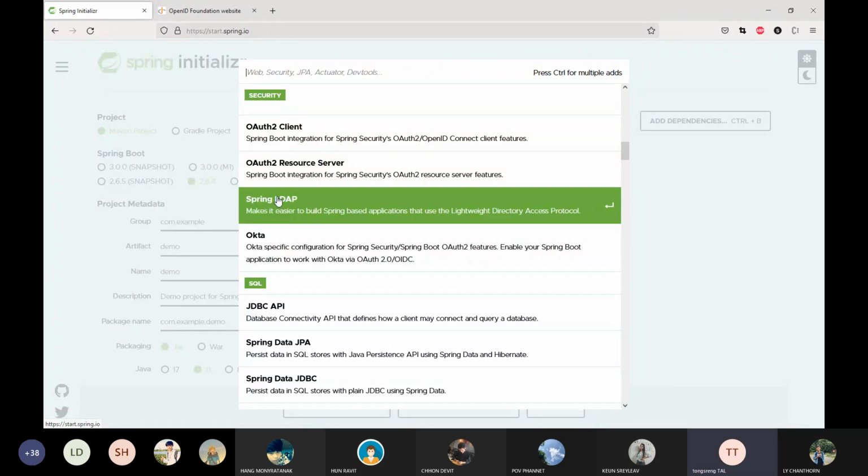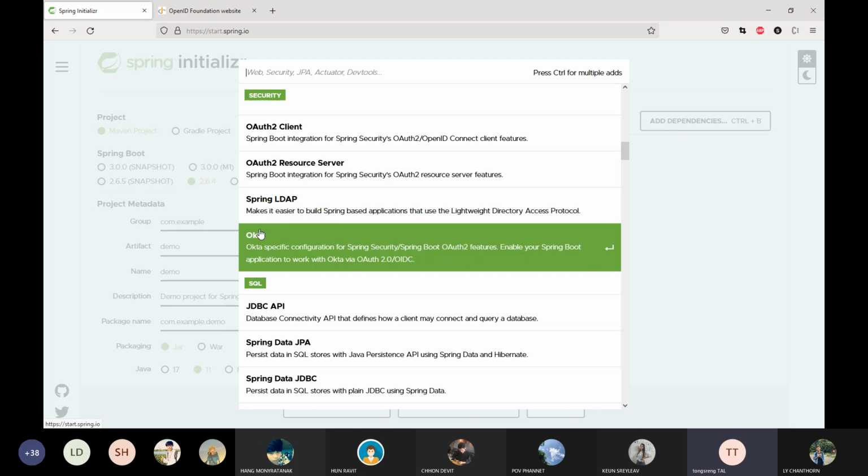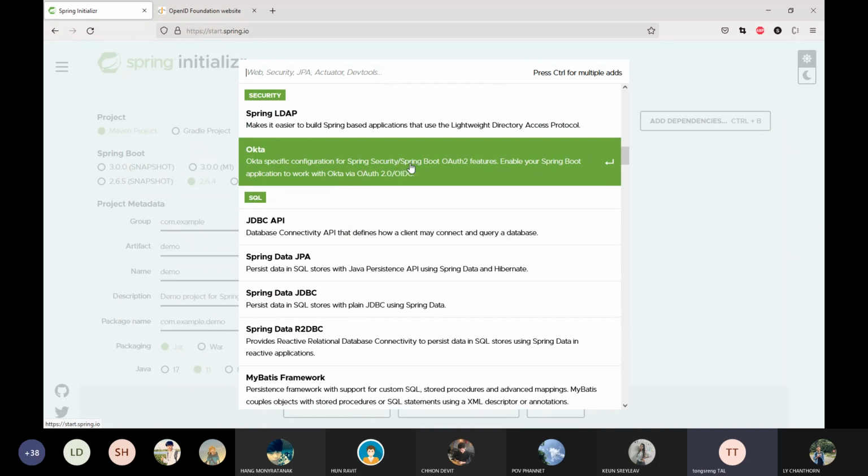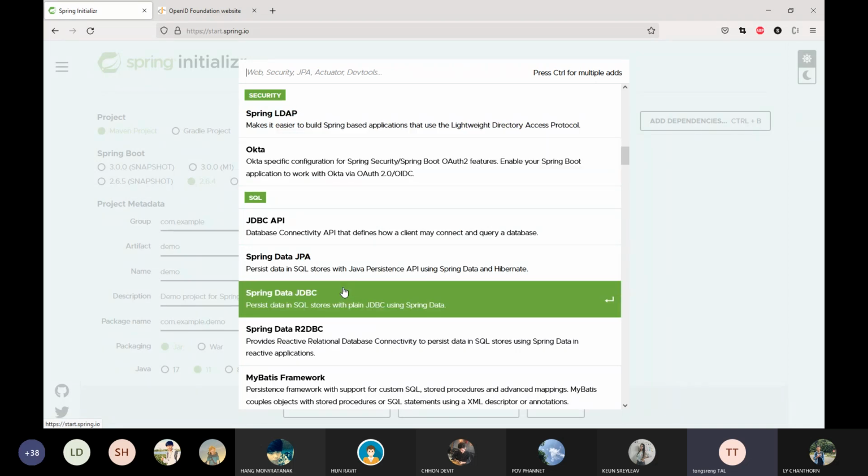We use, I forgot it. Okta is for Spring Security, Spring Boot, or OAuth feature. It works with Okta, but I don't know. Maybe you can check later.